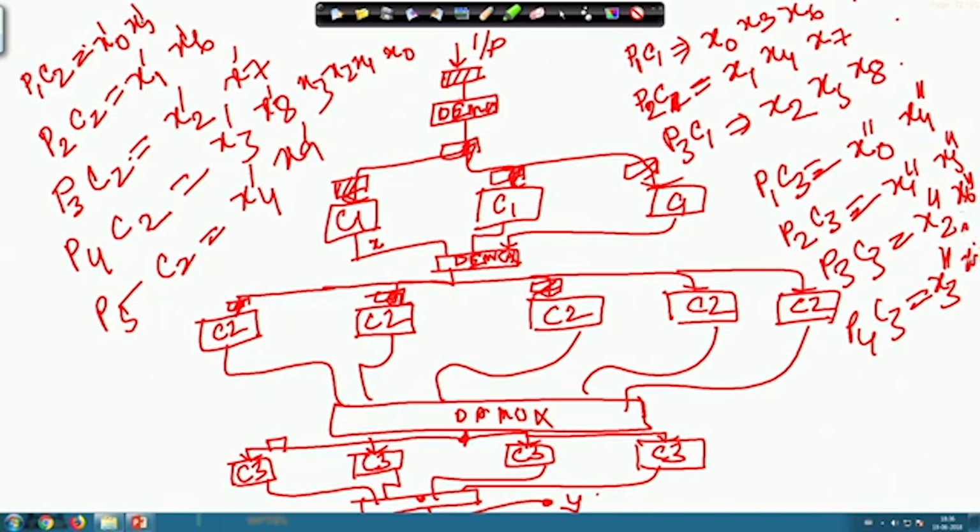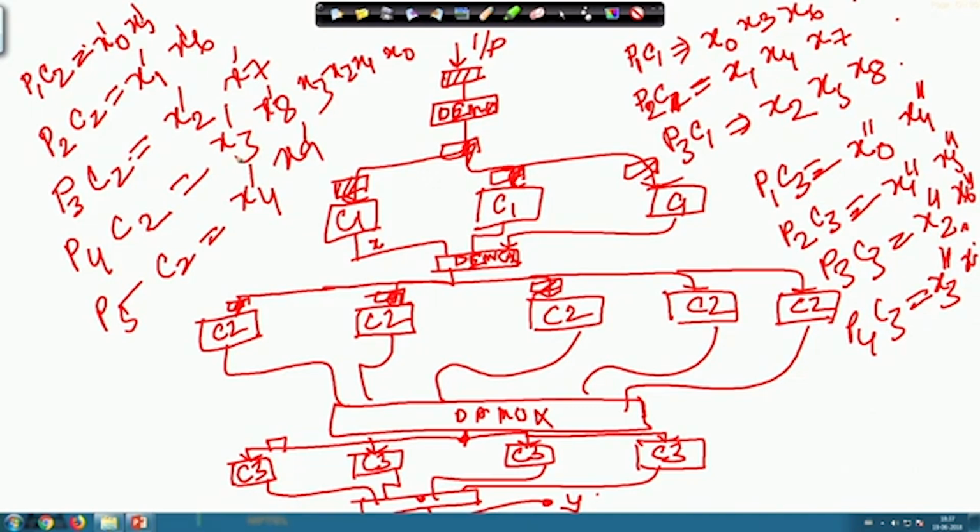will come over here. And in this manner, for this C2, this x0, then x5, then x10, this will be connected to this particular block. That means those samples will be produced from this demultiplexer and connected to this C2. Then this will be connected x1, x6, then x11. Then again x2, x7, then x12.